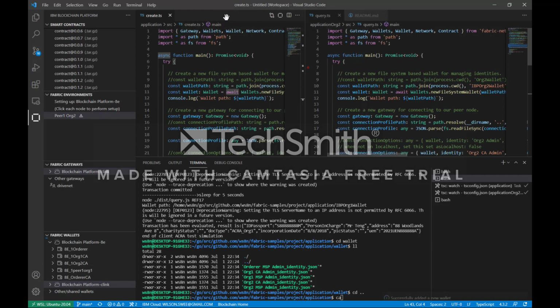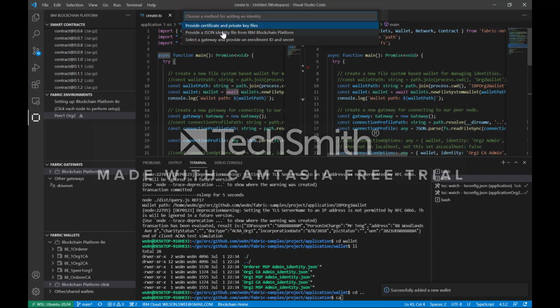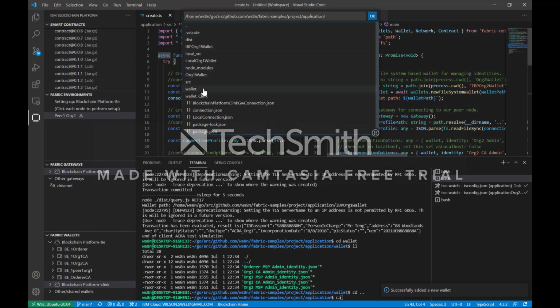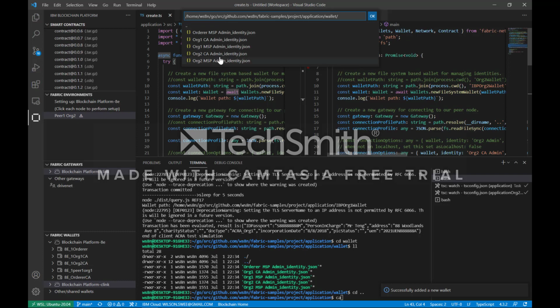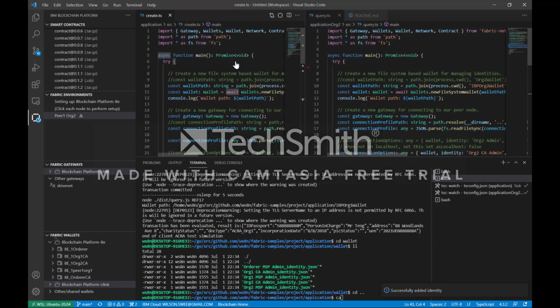Alright, enter, we add an identity, provide JSON file, browse. Let's go down to the wallet, and we have org2 MSP, and I think we are done. At least I hope so.